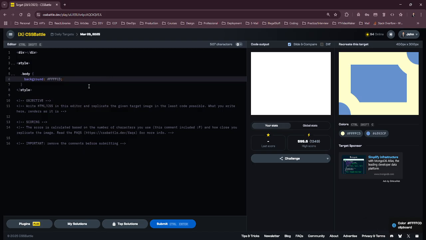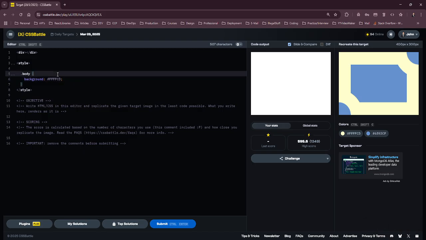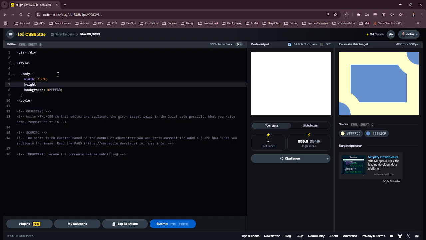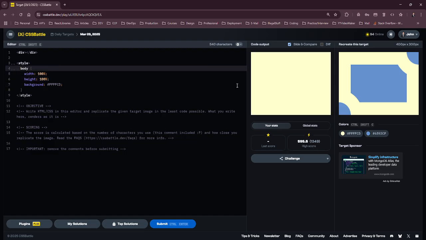And for that to work we need to give a width and a height, which I'm gonna go with 100% and the height 100%. And that shouldn't be a class, that should be just body. Alright, cool. We got the background, so let's try to do this kind of rectangle over here.